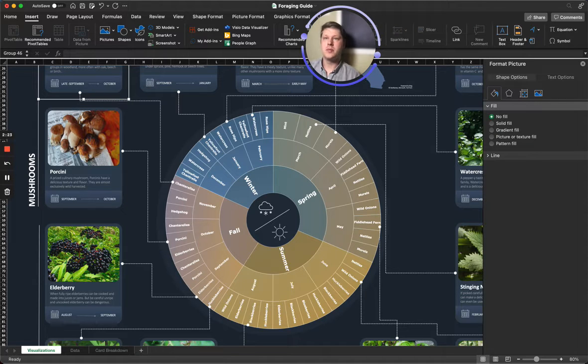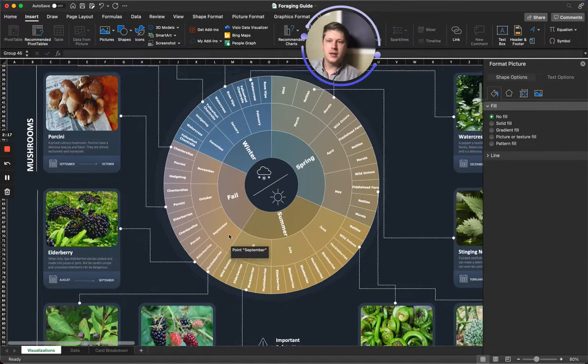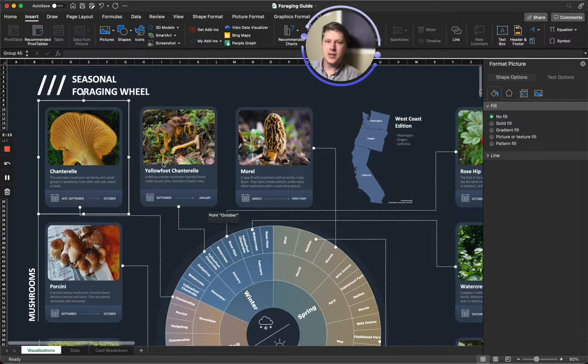Let's see, what are some of the key points I can make here? We as humans have a hard time processing a ton of data. And one of the lessons I've taken away from all of the experience I've had building dashboards is that you need to give people a guide. You need to label things, you need to show them where to look, you need to tie things together for them so they know how to interpret what you put in front of them. It's just impossible for our brains to be able to interpret a huge amount of complex data all at once.